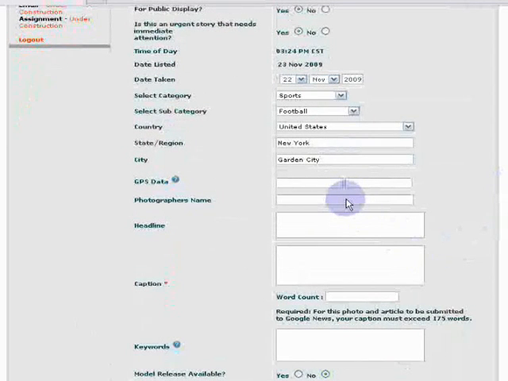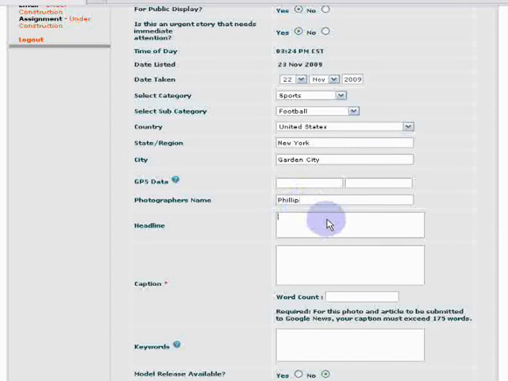Photographer's name. This is the name that the account is under. Now, it doesn't necessarily mean you could have multiple photographers under one account. So let's say you're a photo agency and you have 5 photographers. Each photographer could just enter their personal account. It's going to be under the main photo agency account, but it's going to credit each individual photographer based on the information that's in this field.